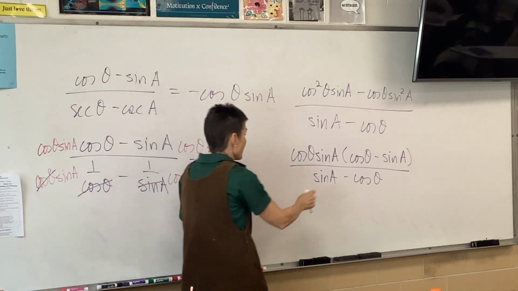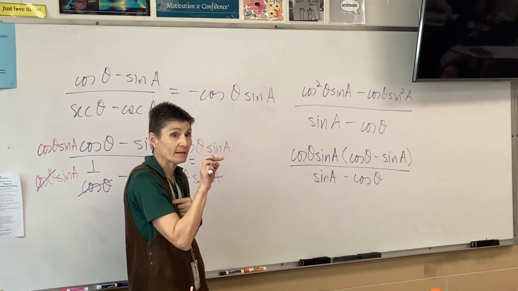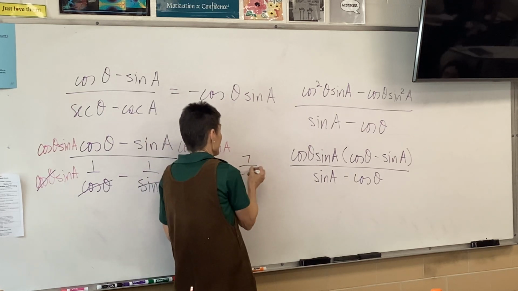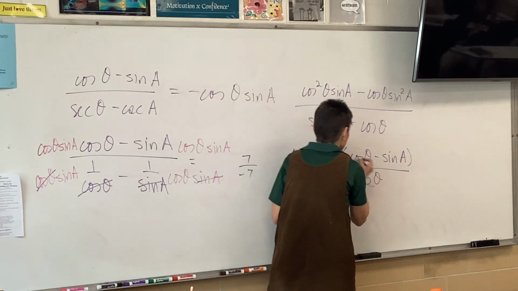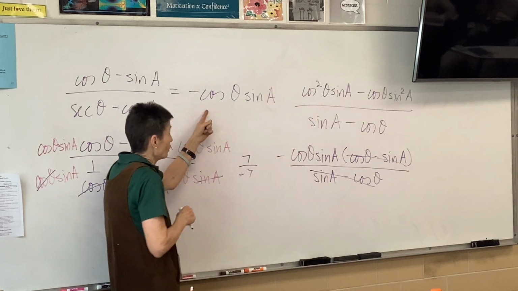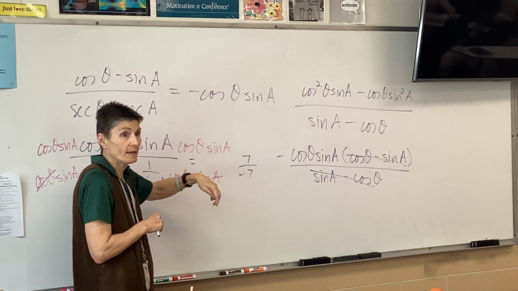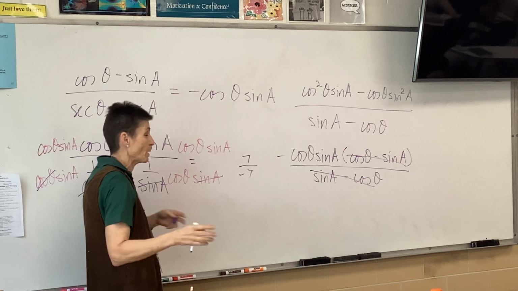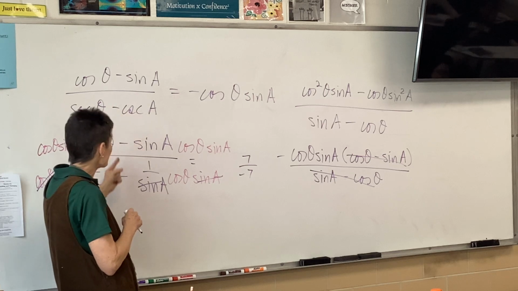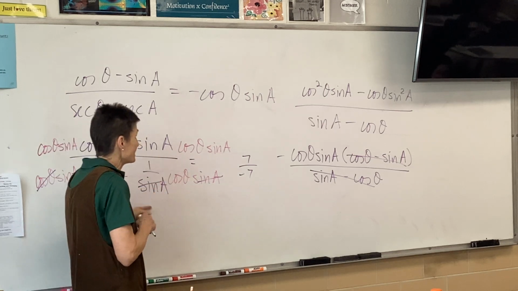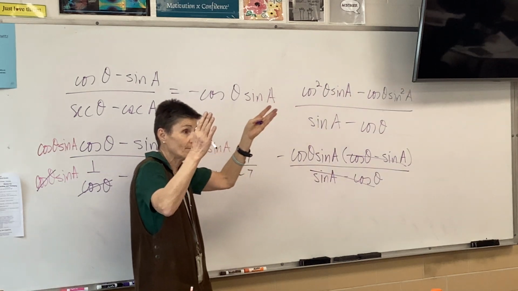What do you notice about these two things right here? They've got the same, but negative. It's like having a 7 over a negative 7. You can cancel them, but you're left with a negative 1. So I'm going to cancel those out, and I'm left with a negative 1, which lo and behold is exactly what I wanted. Now this is what I call the meat and potatoes way to do the problem. There's no cleverness here. I'm not trying to be tricky. We changed into sines and cosines, multiplied to clear the fraction, and factored. You know how to do all those things, right?